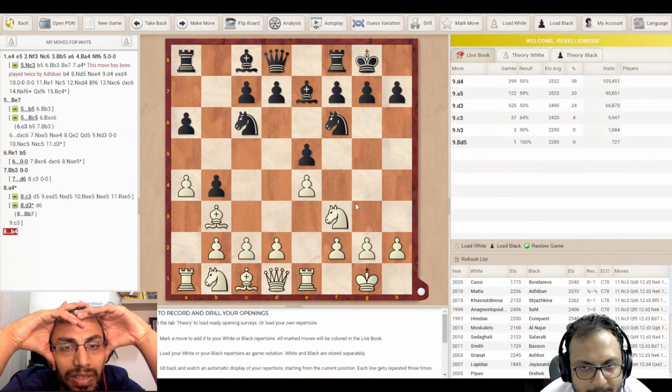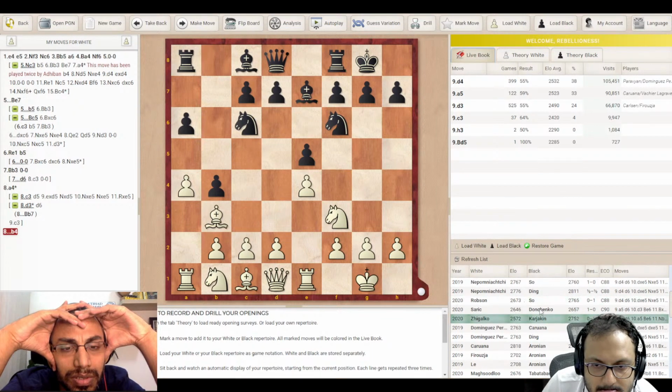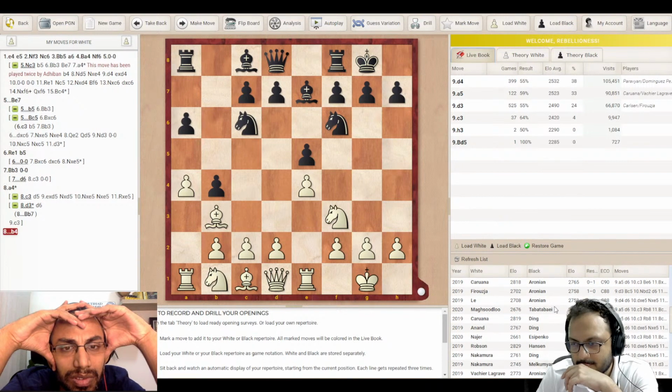Otherwise, d4 at some point you have to play. Can you play it right now? d4 takes. Yeah, I think you should play d4 now. d4 is one move. And there is also another interesting move, a5. If you see on the right, you have a5, which scores quite heavily, 59% here with white. But it is only played in 122 games.